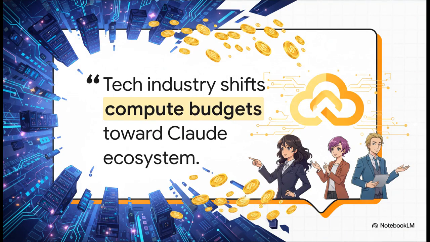And the broader market? Well, it's reacting exactly as you'd expect. AP News and the Wall Street Journal are reporting that the tech industry is actively shifting compute budgets over to the Claude ecosystem, while OpenAI is facing some real pressure as GPT 5.5 adoption sort of slows down. This impartial industry consensus really highlights something important. This isn't just about what developers prefer anymore. We are looking at the literal movement of massive enterprise compute budgets. At the end of the day, the money is just flowing straight to where the efficiency and the reliability are.